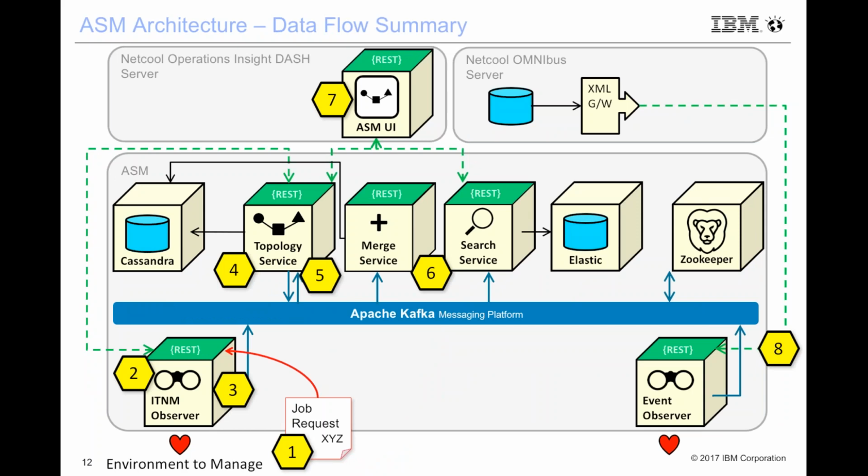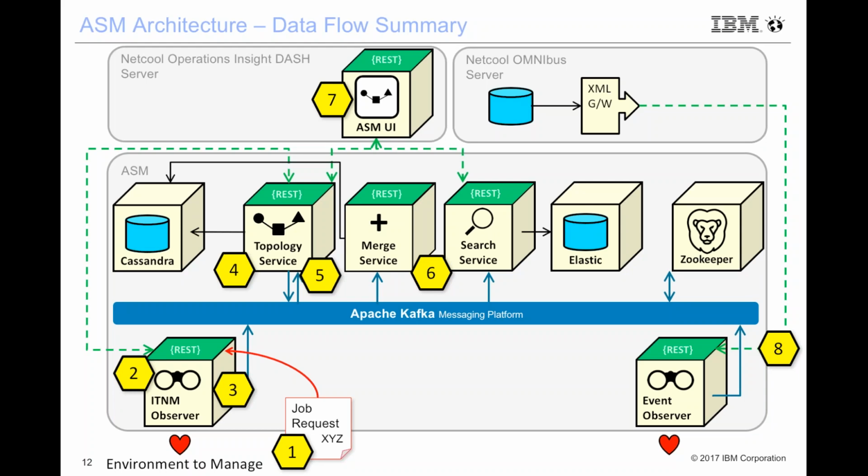So number one starts off with somebody requesting a job be run. We'll see a bit more about how you would request that. But in essence, you're asking the ITM observer to go and fetch data from ITM. The first thing it will do is ask the topology what it saw last time, because it needs to keep track of that in order to know what it didn't see, because it's going to need to delete what it didn't see, because ITM gives you the current snapshot of the network. So the ITM observer itself does a difference between what it saw before and what it saw now, and will delete those devices which no longer exist.